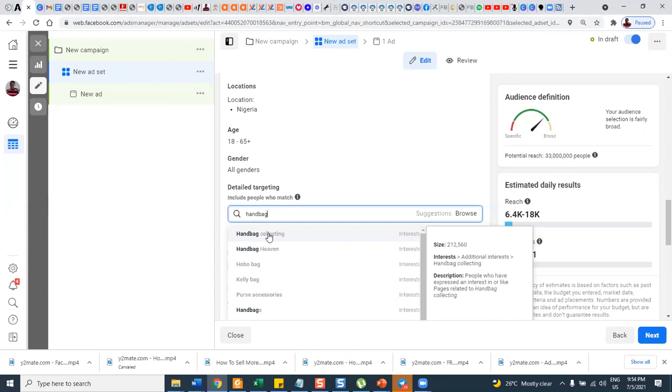Okay, so that is what you will do, and that is why we do research, so that we can have enough audience to test. It is the people that will tell you that this is the right audience for you, not you. Even when you are creating your creative and your copy, it is the people that will still tell you, because if it is not performing, then you have to kill it. Okay, so this is what we want to do.